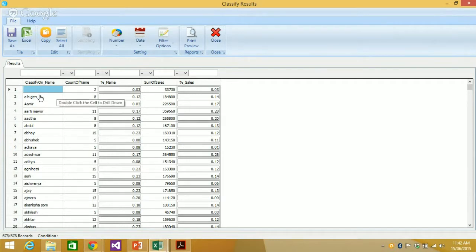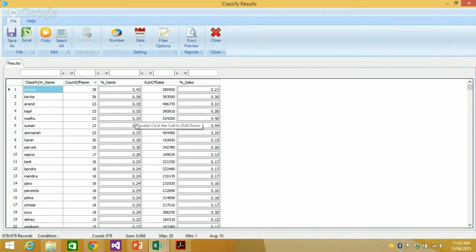Now, when you see on top, what do you see? You see there are blanks, which means there are two transactions where the name of the party is also not available. Now, you'd like to know who has made the maximum number of transactions during the year. You just click on this count of name, and the data is sorted automatically, and you find Richard is the one who has made the maximum number of sales, which is 28.